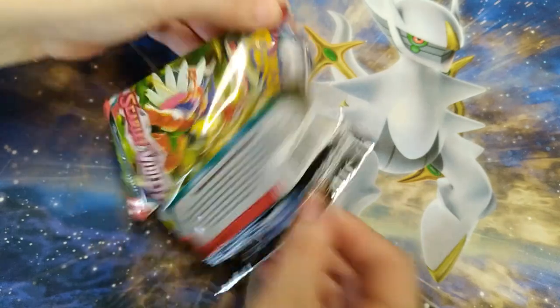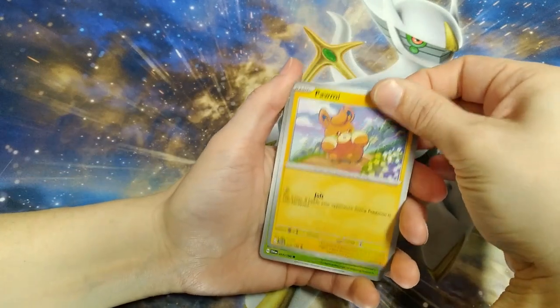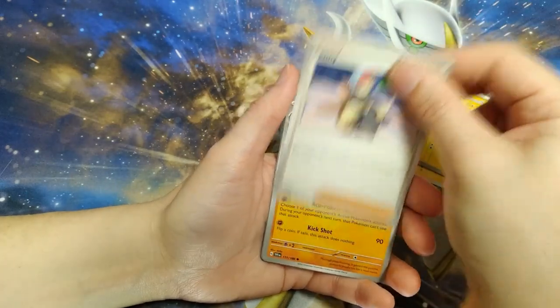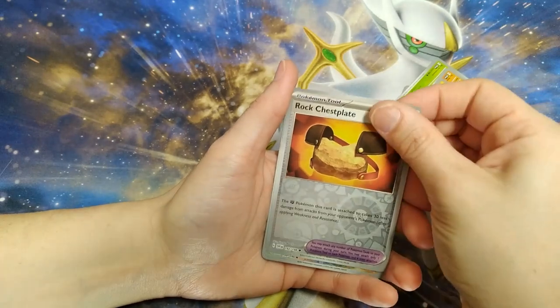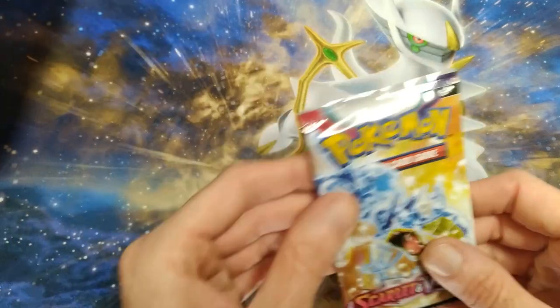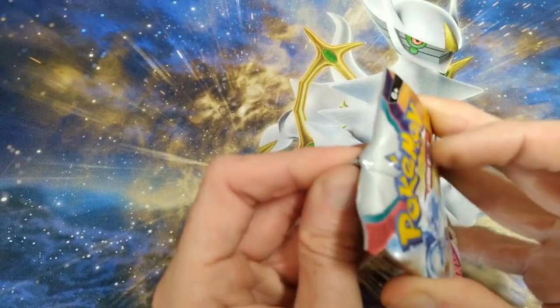Hopefully hit another special illustration. That'd be really cool. Lovely. There's a code. We got Palafin. Tarountula. Magneton, Penny, Medicham, Quaxwell, Rock Chest Plate, Tandemaus, Yellen, Sylveon, get out of here. Yards. Trolling. We see him trolling. Yep. Because he's a bicycle.